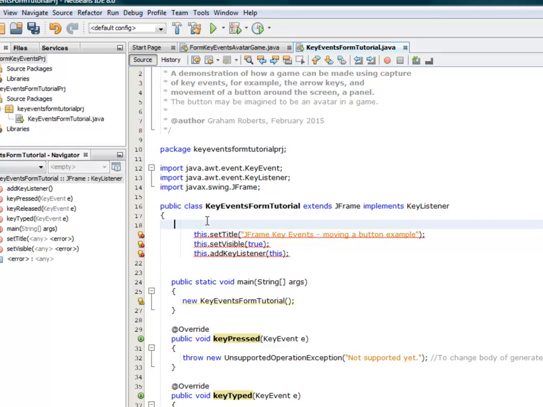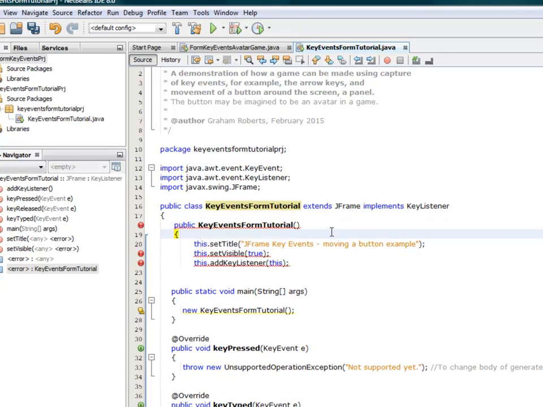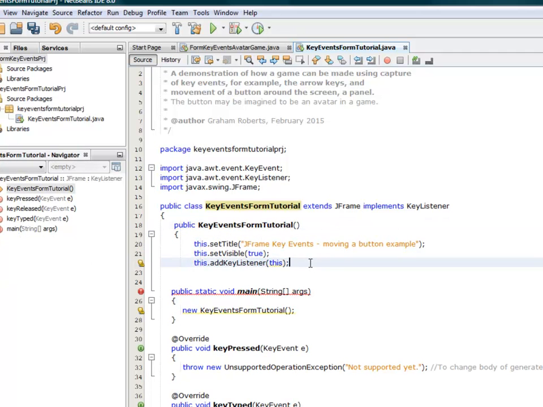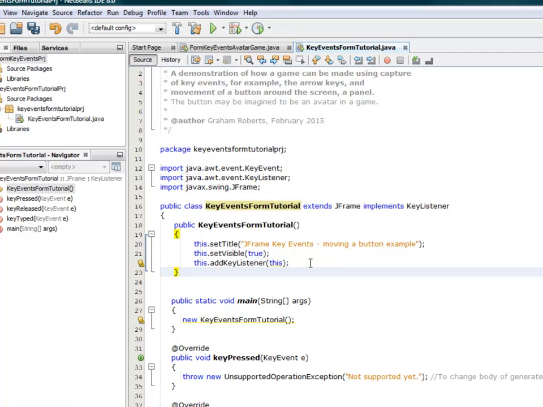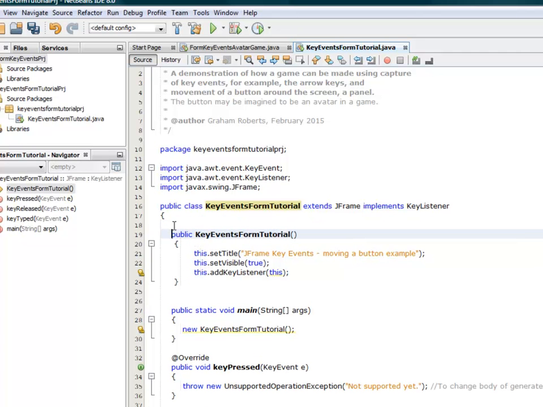A default constructor is fine, so we're going to do a default constructor. So it's going to be public, and a constructor can't return anything, so we're going to just copy the name of the class, and there we have it, and we're just going to wrap what we wrote before in there. So now we've got a constructor, and we can hope that this addresses some of those issues.